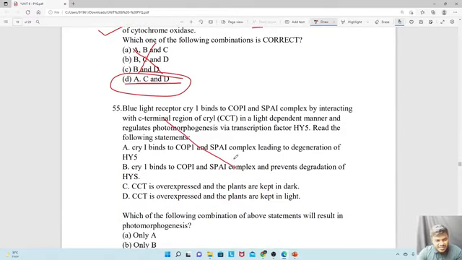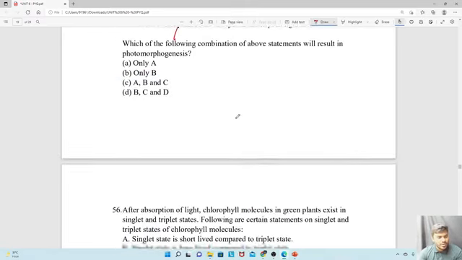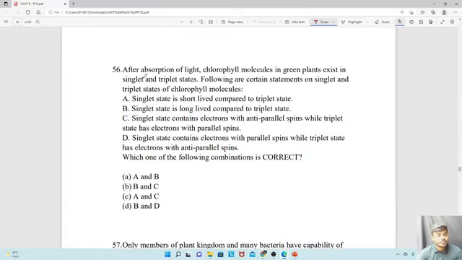Okay, this is a very old question, friends, but this is about photomorphogenesis and this question was not included in the syllabus. Actually, this is before 2011, so it was not there. No need to worry about this. Question number 56, because I kept some very previous questions also that were not there.